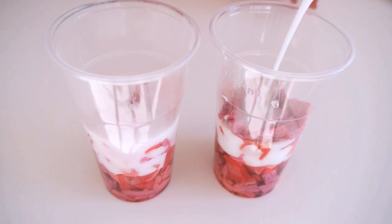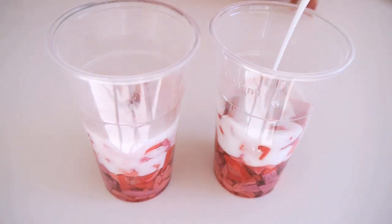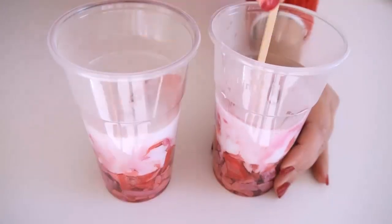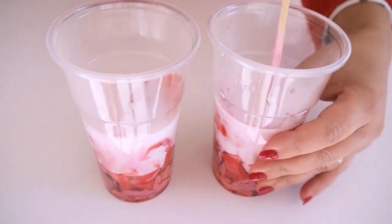And you're going to place the little pieces of your colored soaps into the plastic cup. Then you're going to fill it with more melted soap base. Make sure everything looks a bit more uniform. I just used some wooden sticks.